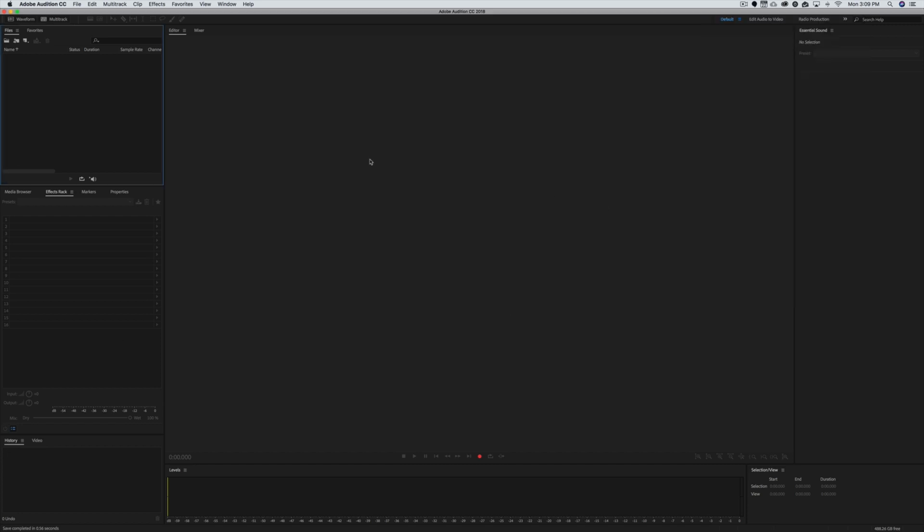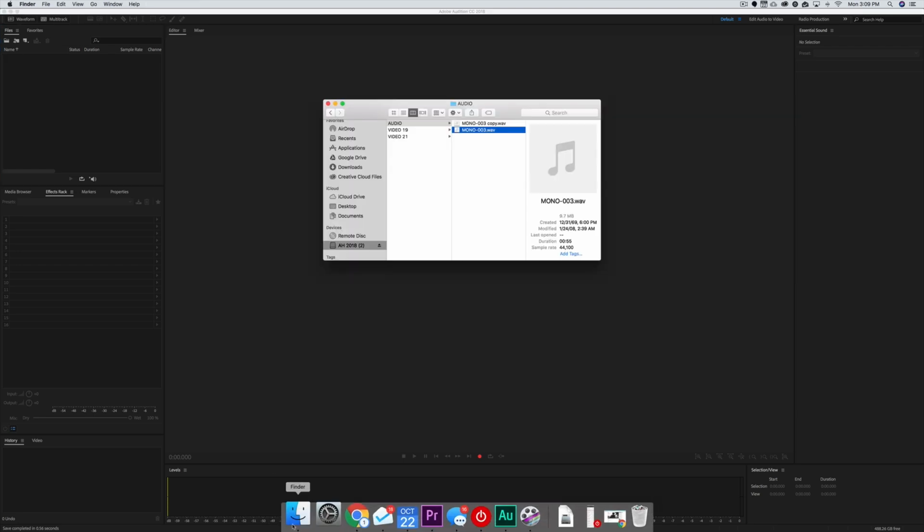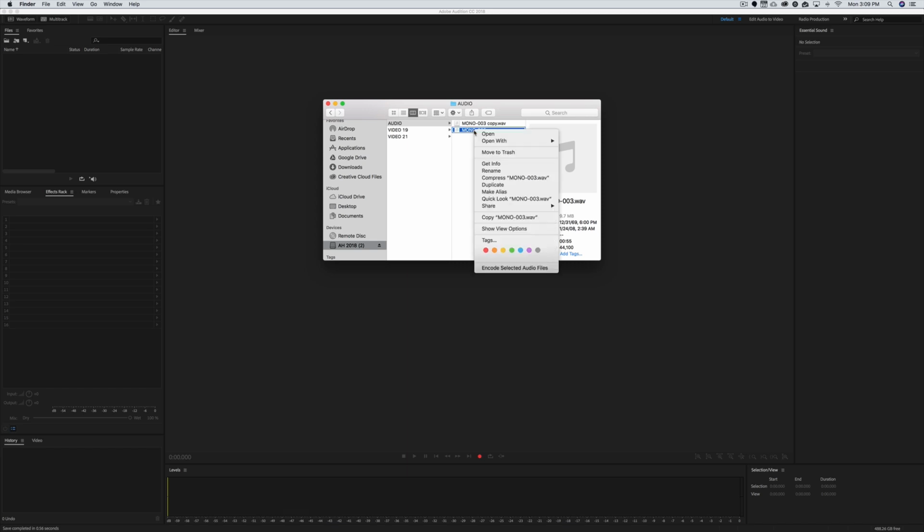Once you have it open, this is what it's going to look like. You'll navigate to where your audio clip is, and before you do anything, what you're going to do is right click and click duplicate. So you need to duplicate this clip, which I've already done here. And the reason we're going to do that is because anytime that we click save in Adobe Audition, it's going to overwrite this file. So if we want to go back to the original file, if we've duplicated it, that is really simple because we can just use this file again.